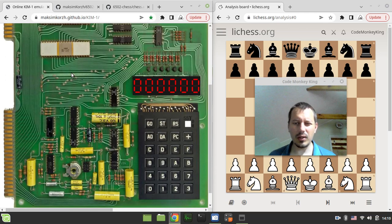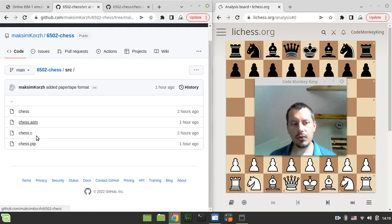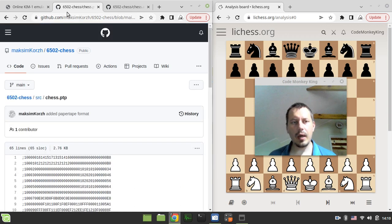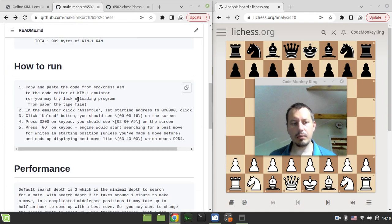but in theory it should also be capable of working on the real KIM-1 or a modern KIM clone like Corsham KIM or PAL-1 maybe. For that purpose, I also provide a paper tape format. If you have any issues with uploading the paper tape format or you need to split it into several files, please let me know in the comments, and I'll prepare that as well. So here is the paper tape format. However, we don't really need that for this proof of concept test drive.